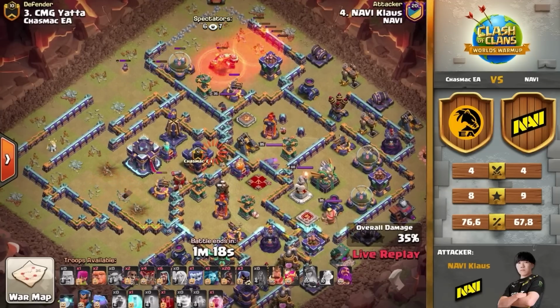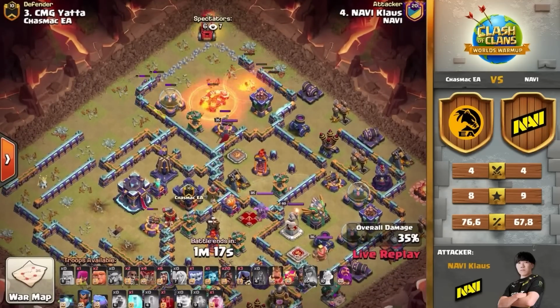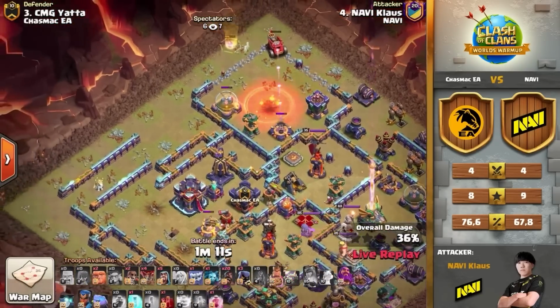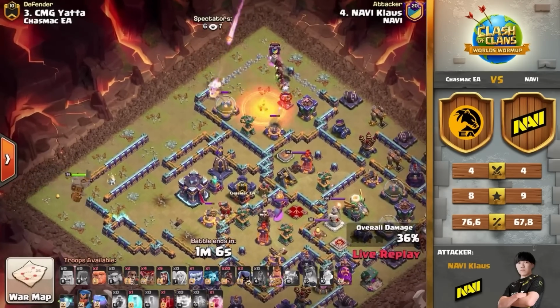Klaus? What? He broke the game. Hang on. What? No. Yeah. He's thinking. He's thinking. This is not good. This is not good at all. He sends the king to go into the town hall.